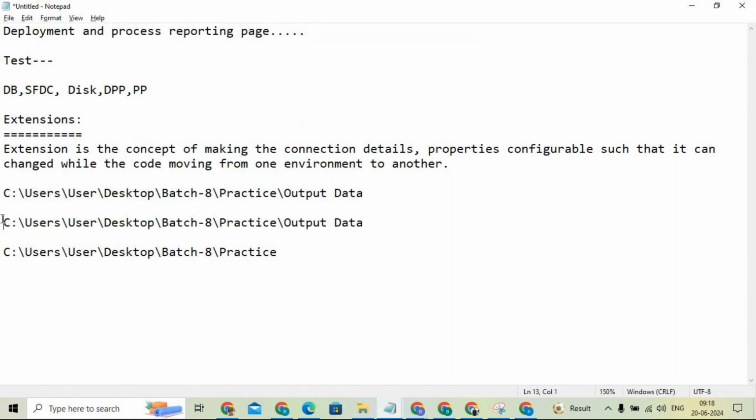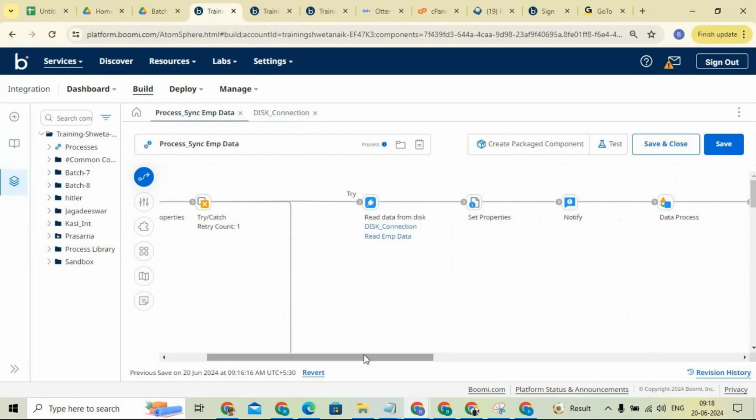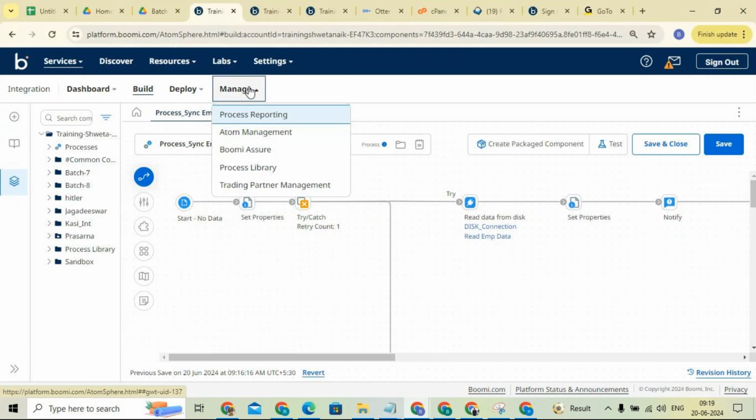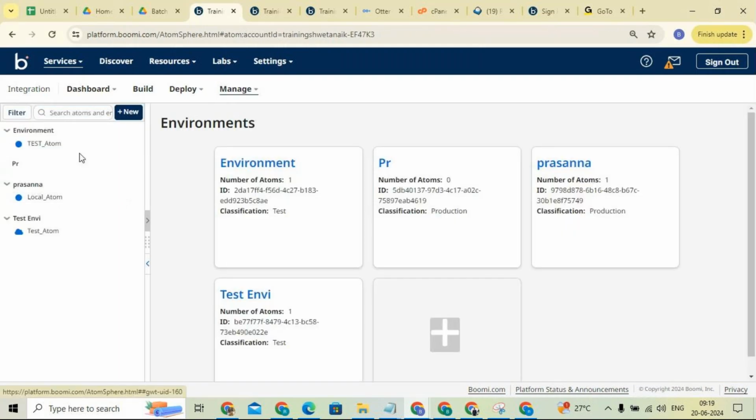Okay, very good question. So now see here, in the test mode I am changing. When I am telling in the environmental level, let me go to atom management. Let's say your process is deployed to this environment as well as this environment.